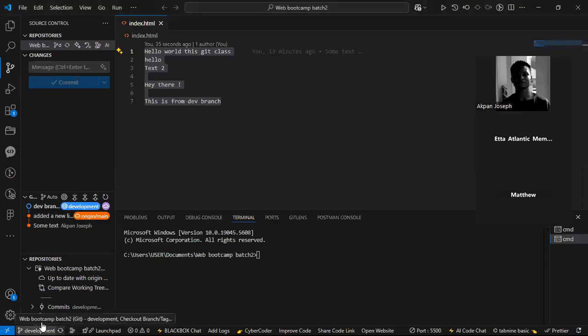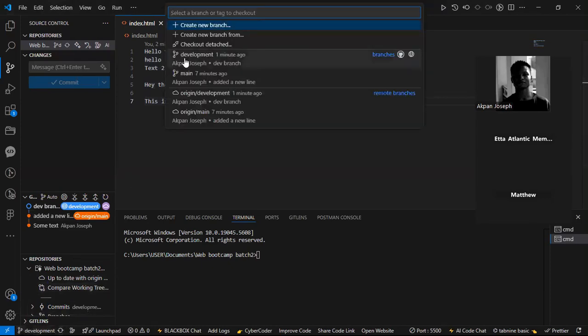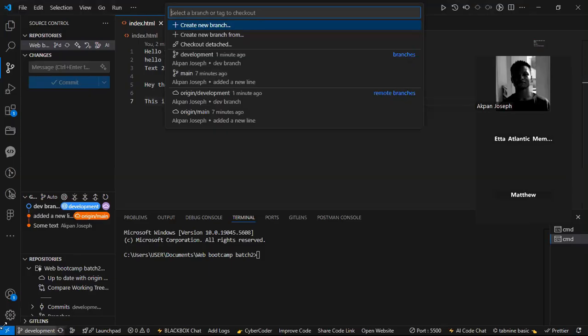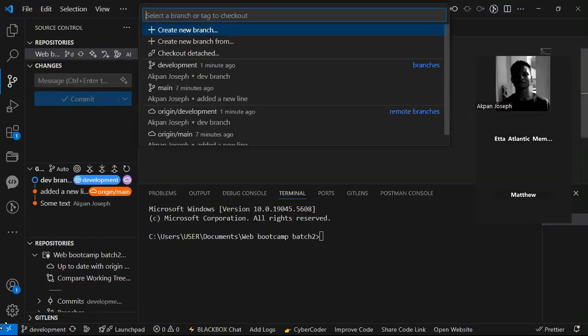Now I just come back here. I've already committed my stuff, so I can just come back here. Then instead of clicking on create all of this, I just click on this. What's the difference? Let me increase my screen a bit more. Remember the first time I clicked on this icon, I clicked on create new branch from. But this time around, I'm skipping these three parts here and moving to here. So these are the branches that I have.